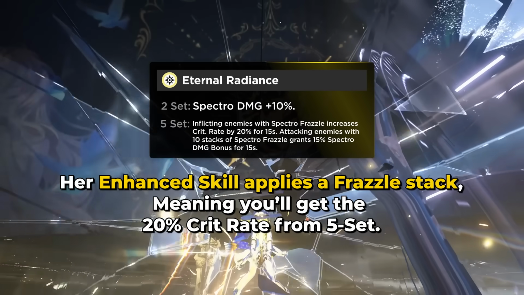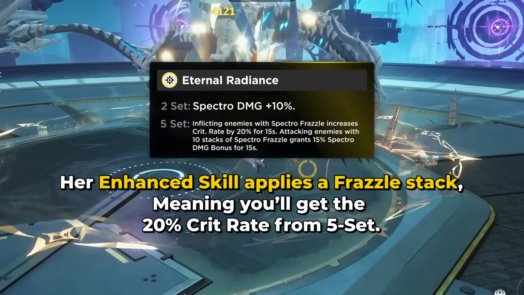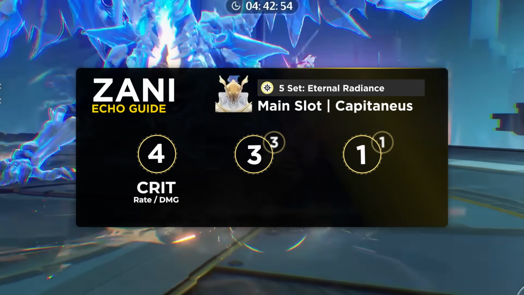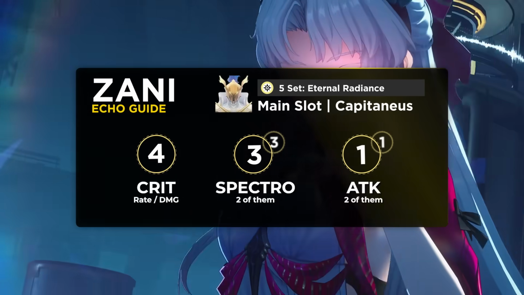It gives her the most damage of any set with its 2-piece bonus, and the 5-piece one you'll sometimes activate for more Spectre damage bonus. It literally says it works in the kit. Were you expecting a different set? As for the main stats, it's your usual DPS build with crit rate or damage 4 costs, depending on what you need, 2 Spectre damage 3 costs, and 2 attack percent 1 costs.